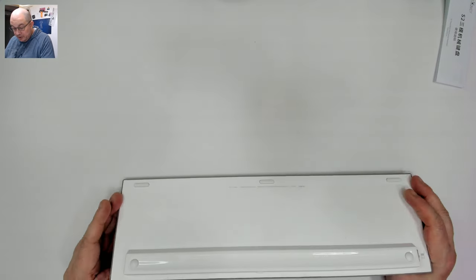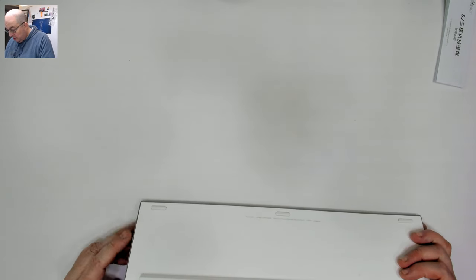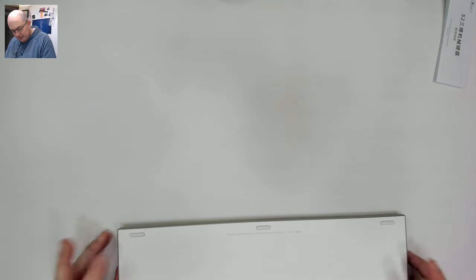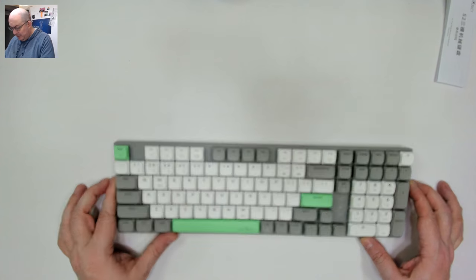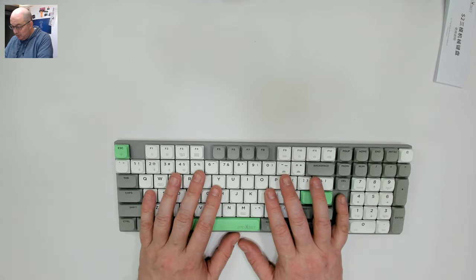So as we can see, we have not quite a wedge design. It's more of a bar on the back, and the rest of it's kind of flat. It does have a low angle, and I really don't know why, but it doesn't have any feet. This is a pretty low angle.